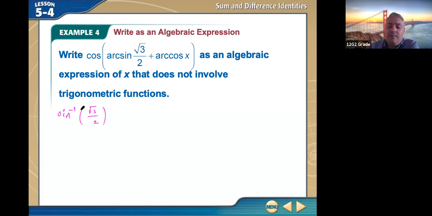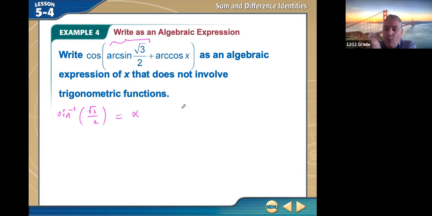Right? This is arcsine. Now I want to ask you, trigonometric functions take as an input an angle and produce as an output a real number. Now, inverse trigonometric functions do the opposite. They take the number and produce the angles. So arcsine of root 3 over 2 means one angle, let's say alpha. Is this clear? Arcsine of root 3 over 2 is alpha.